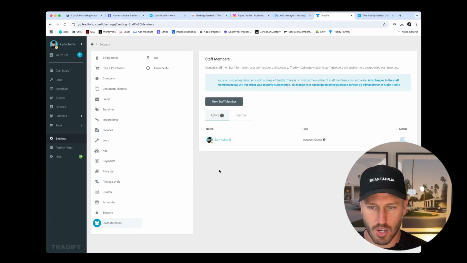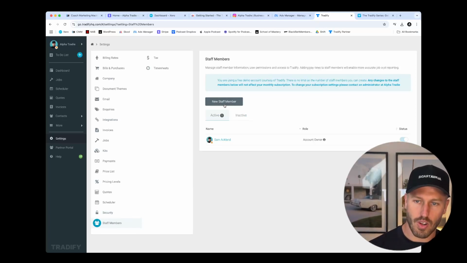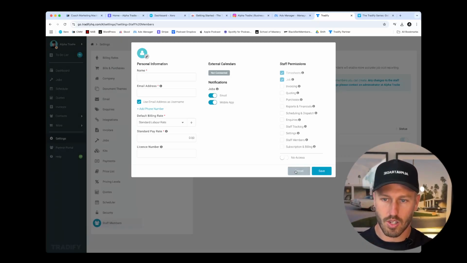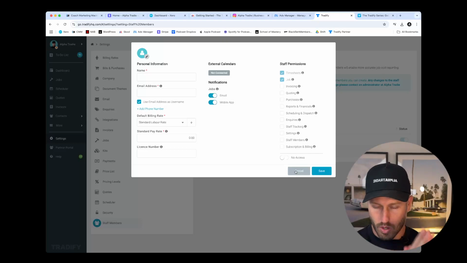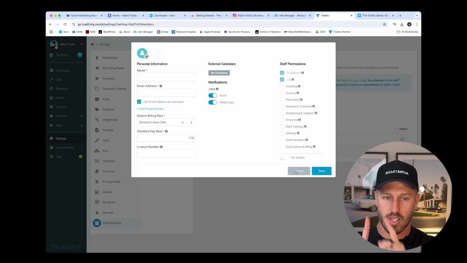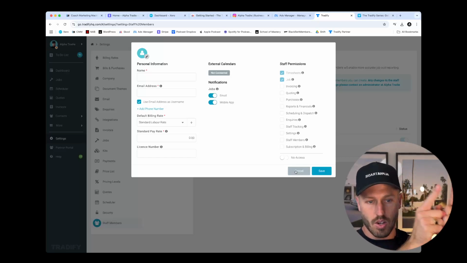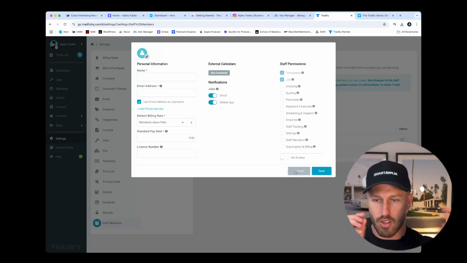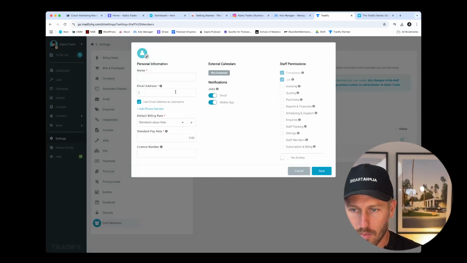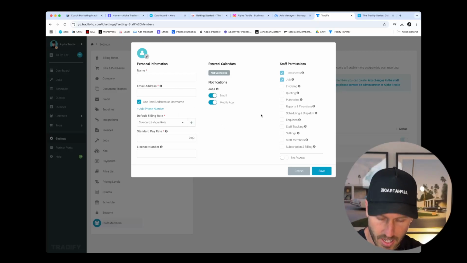We don't have to do too much in security, but staff members, I want you to add every staff member in. I also would recommend for you, so this is not just your guys on site, this is also for your admin team or your accounts or your bookkeeper. I recommend your bookkeeper having a login so that you can not only see what you've done, but you can also see the timestamps of when they did something, and then you guys can communicate through job notes and quote notes as well. But for our guys on site, put their full name, their email address, that's their personal email so that they can get their login access and their credentials.